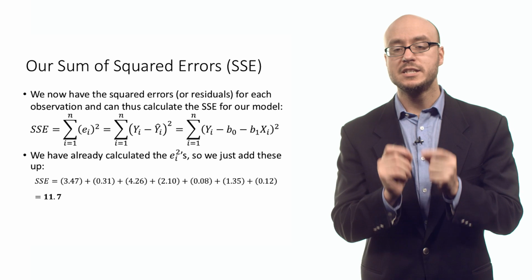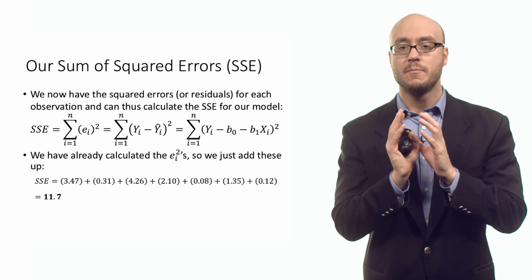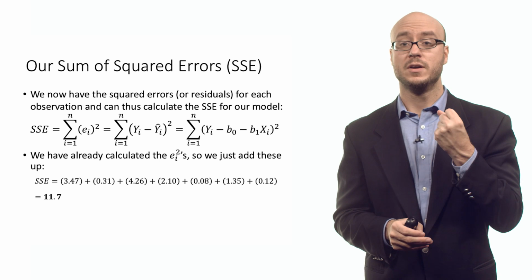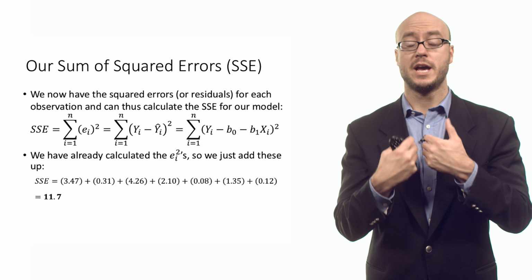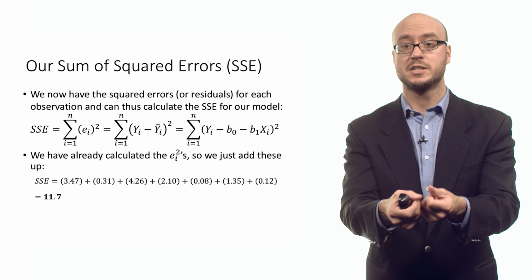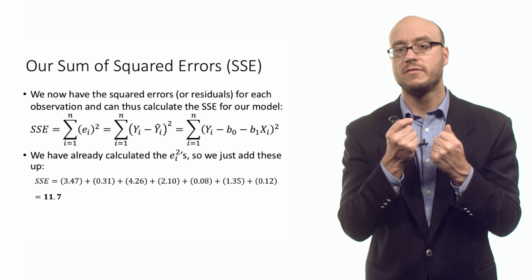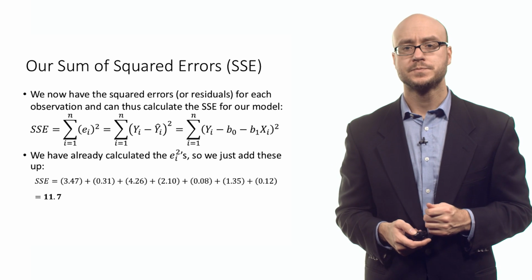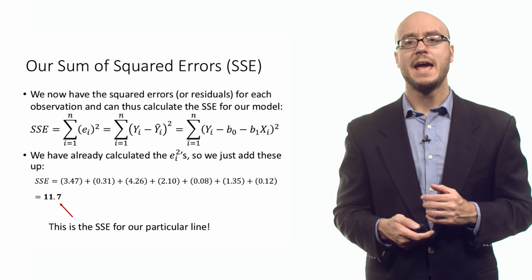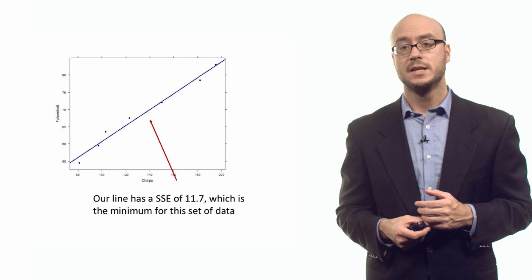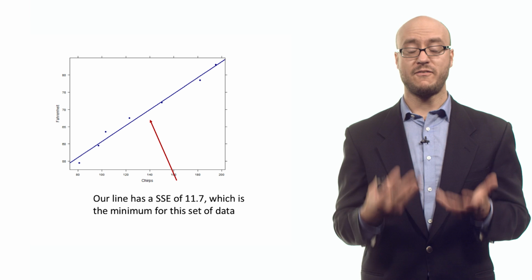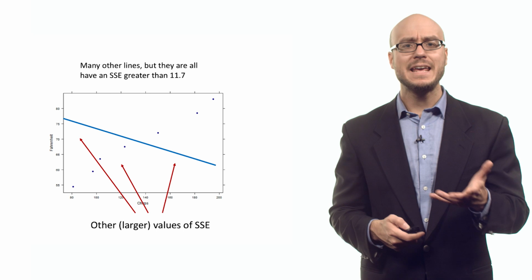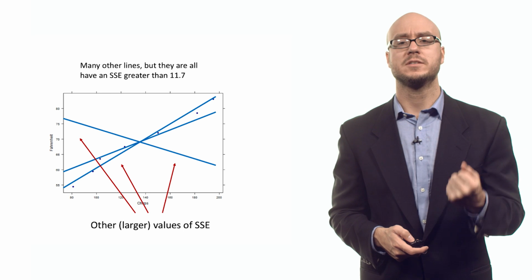We know that this is the least squares. This is the minimum sum of the squared errors, because this is based on a value of the intercept and the slope such that the sum of the squared errors is minimized. That's because we use those particular values of the intercept and slope, based on the regression line from the previous section of this lecture. Any other line we fit to the data set is going to have a larger sum of the squared errors, because we found the intercept and slope such that the sum of the squared errors is minimized. So any of these other lines have larger values of the sum of the squared errors.